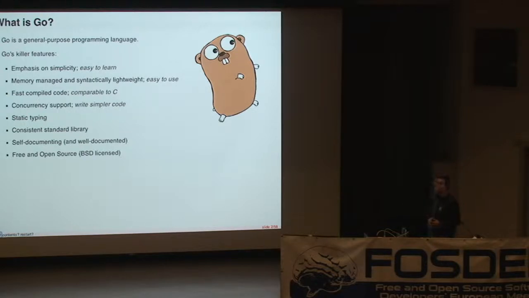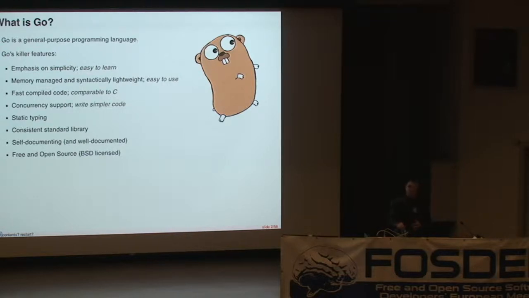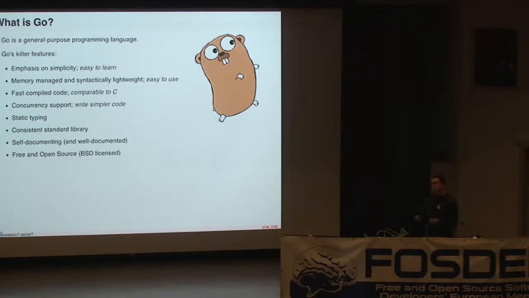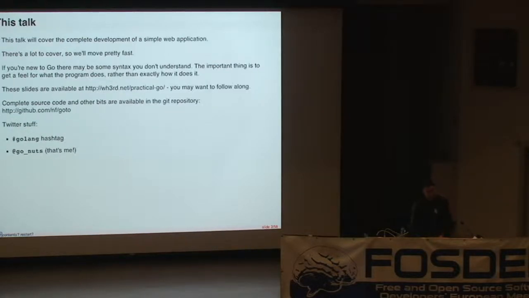Finally, it's a free and open source project. Even though the core development is sponsored by Google and the core team are all employed by Google, we release everything in the open under a BSD license. All of our development happens in public, on public mailing lists. We've had over 150 different contributors contribute code to the project directly who aren't from Google, and about 10 to 20 who contribute on a regular basis. We actually have a Windows port that is 95% of the way there, being contributed wholly by non-core contributors. We're one year old as of November.